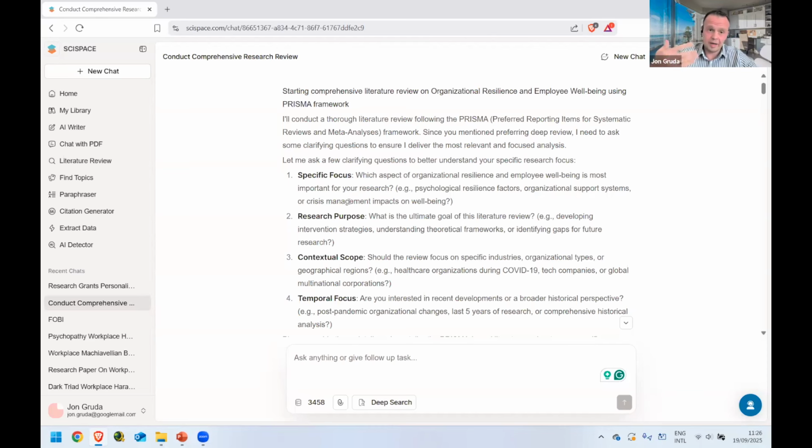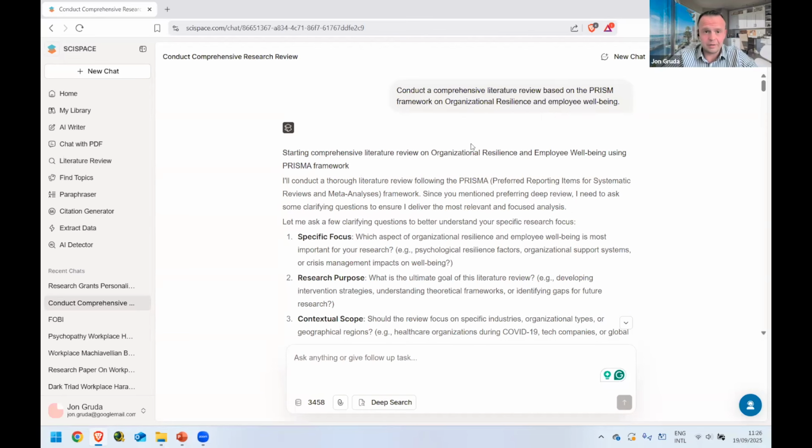As a first step, if you have an idea and you just want to see, hey, what literature is out there on this topic, on organizational resilience and employee well-being, just to see what has already been done, don't start with a super specific question. Start with very broad, okay? Just like you would in an academic paper introduction, you start with broader and then funnel to the actual question that you want. You just get an idea, start broad, all right? So a very, very broad prompt here. So just what's the relationship between these two variables?